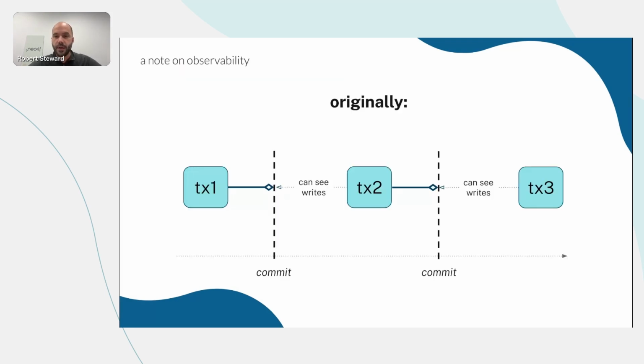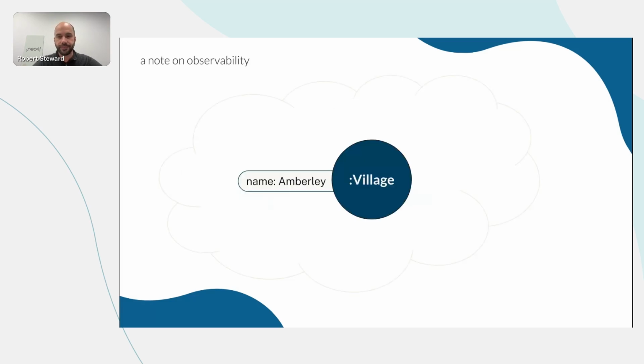Back to our sequential, our non-concurrent query. Transactions run in order, in sequence, and you can see here transaction 1 on the left is running and commits, and then transaction 2 has begun immediately after and can see all writes that were committed by transaction 1. And likewise, transaction 3, you can see the writes from transaction 2.